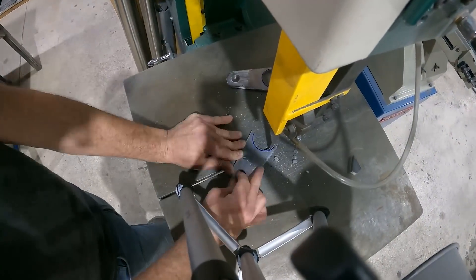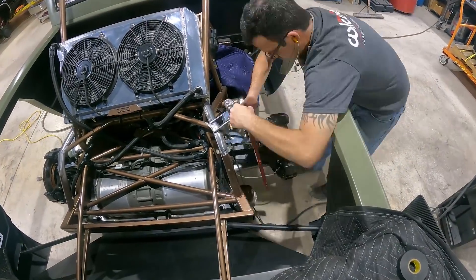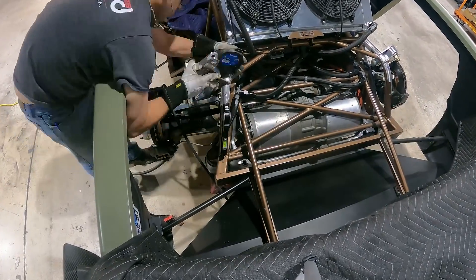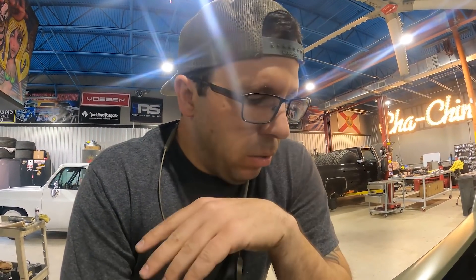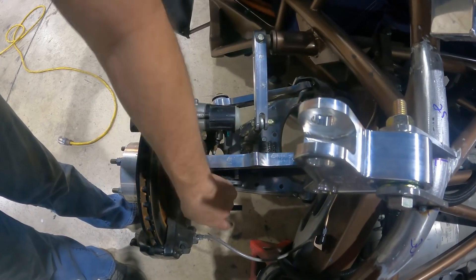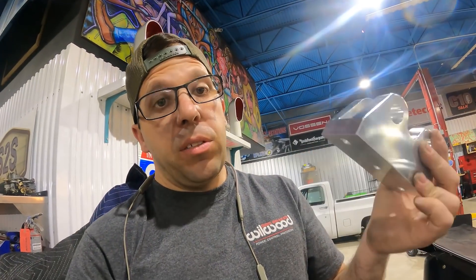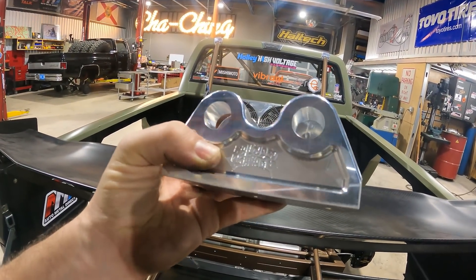We got both rockers tacked in place now. The only hiccup is that the rocker arms wanted to come in on an angle, which isn't a huge deal for heim joints since they can rotate and don't have to be square with each other. What matters is that when I put a straight edge on both surfaces it's completely flat and level. Our pickup for the center was originally going to be fixed square, but it's on an angle, so I'm going to have to cut right between the V and the A on our Salvage Savage logo and make that piece two parts.